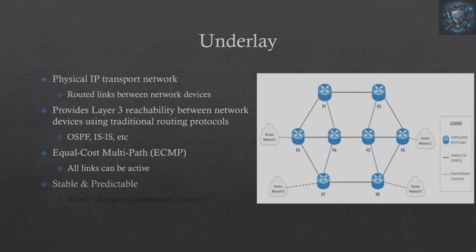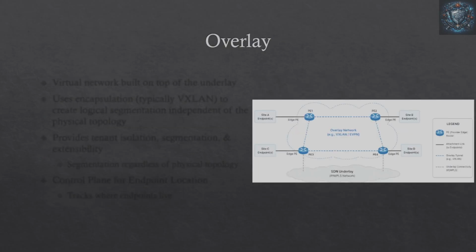The other important concept with the underlay is that it is both stable and predictable. The underlay, hopefully, is not going to be changing very often because it is supposed to be more simplistic and stable to reduce any kind of operational complexity. Because if the underlay has connectivity issues, then it's going to cause issues with other pieces of the SDN architecture, like the overlay.